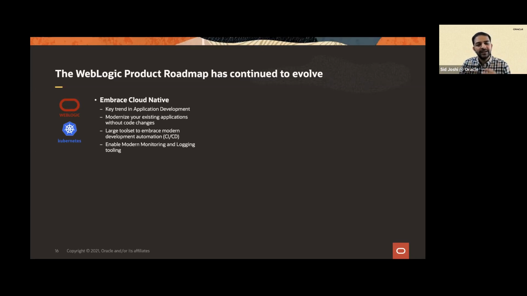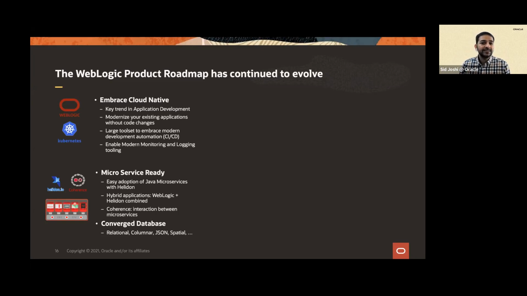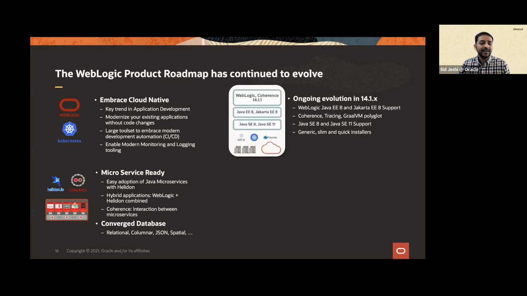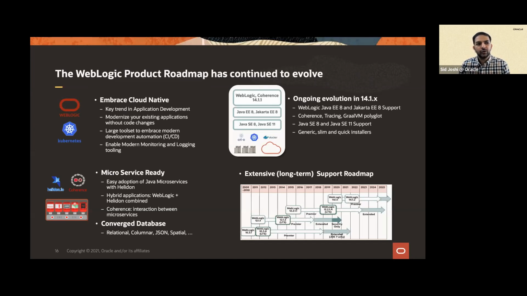even in a cloud native way, and enabling the ability to use modern tooling like Prometheus, Grafana, Elasticsearch, and FluentD to monitor and look after the logging for your applications running in a containerized world. Also ready to work seamlessly with your microservices architecture with Helidon as a microservices framework, combining those two functionalities together in a simplified way, or easily integrate with your in-memory data cache with Coherence. Building lightweight, slim images to build your services very, very quickly, and effectively adopting the latest version of Java, running on top of a polyglot virtual machine like GraalVM, getting performance efficiency of a quick startup time and a quick service time as well. And obviously providing a long-term support cycle for customers to run it over a longer period.